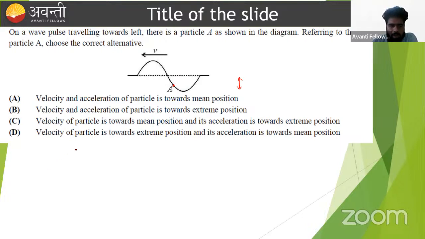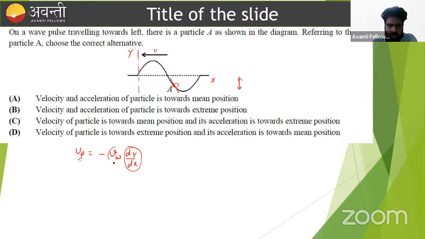So beta, we have to know one formula: the velocity of the particle is given by minus times the velocity of wave into dy upon dx. What is dy upon dx? x is the position of the particle, and y is the displacement of the particle. So how can we comment on the direction of velocity of the particle? Firstly, we have to find the slope. If we want to find the velocity at point A, what is the slope here? If we draw a tangent here, the tangent makes an obtuse angle, so the value of this slope will become negative.